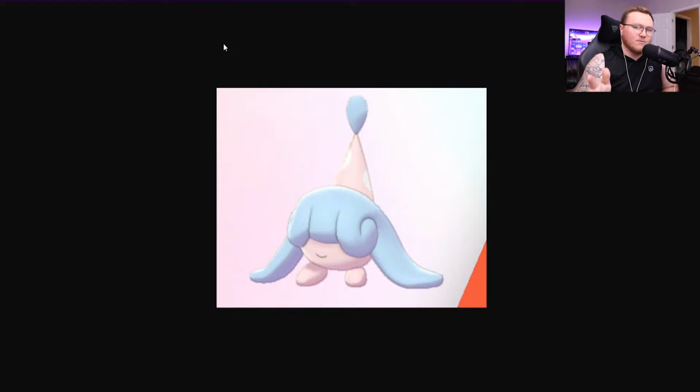I believe the final form is called Hatterene, or something along those lines. The first form is Hatter something, and all the lines are Hatter something. This one is a Fairy Psychic type, if I'm not mistaken. I like the typing. So obviously it's going to be very strong. We'll jump back to that one later because we want to see the evolutions first.